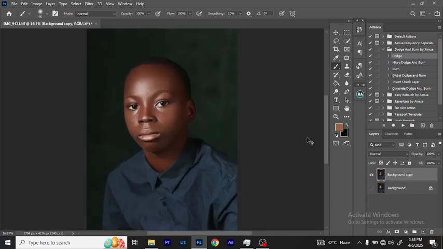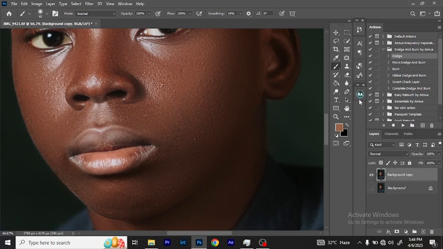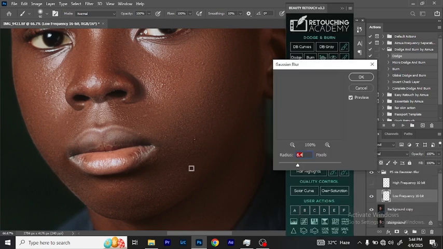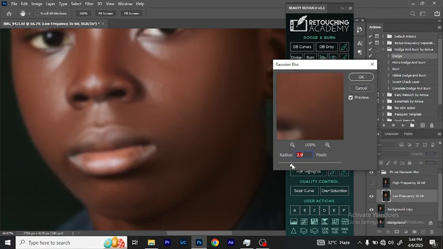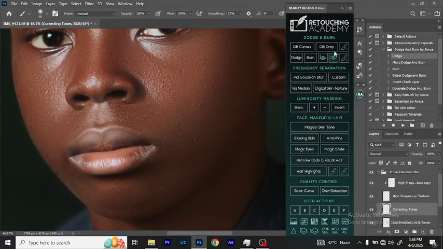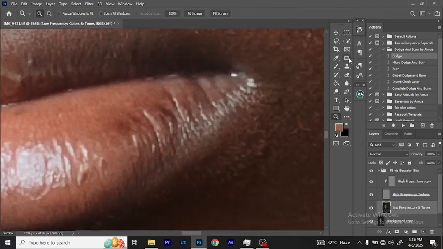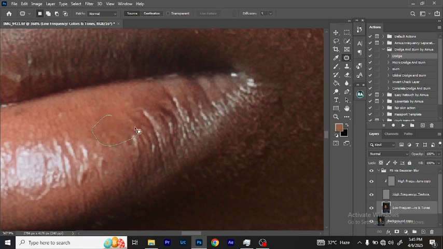Alright. So the next thing I'm going to do, I'm going to run frequency separation again. I just want to get rid of some things on the lip. As you can see, I didn't really do most of the correction with one frequency separation because I know I'm going to use different radius for it. So now I'm just going to zoom in somewhere here like this. Patch tool, come to the low layer, the patch tool, and just move this around like this.